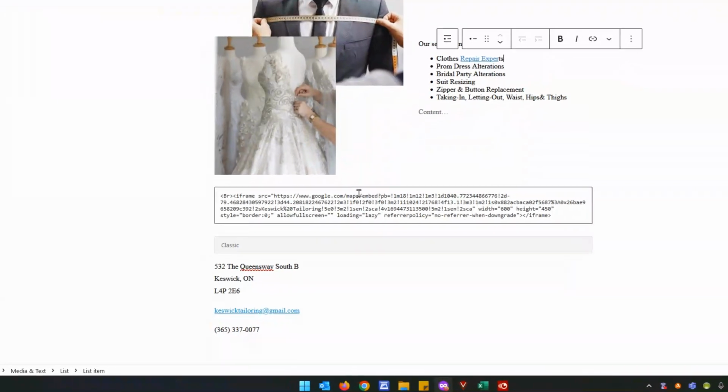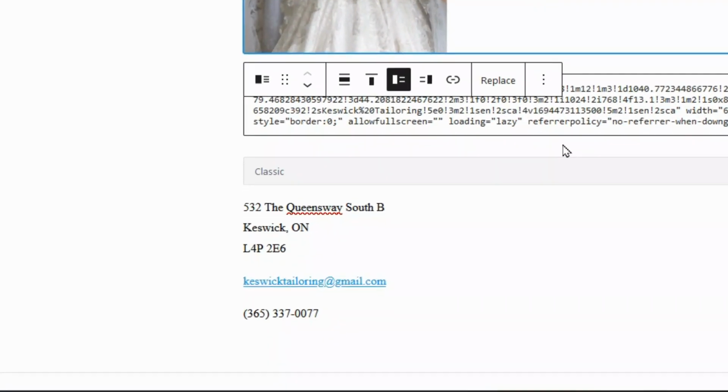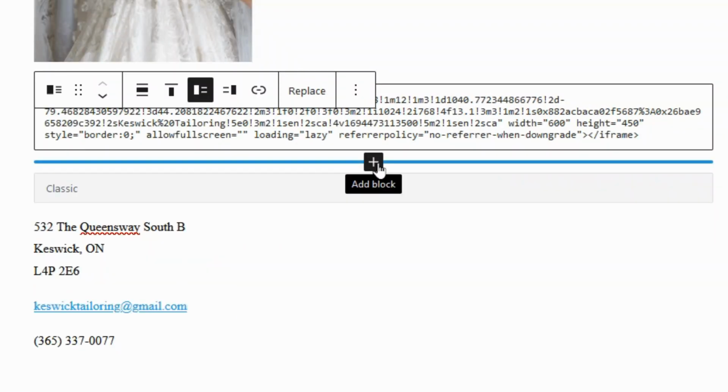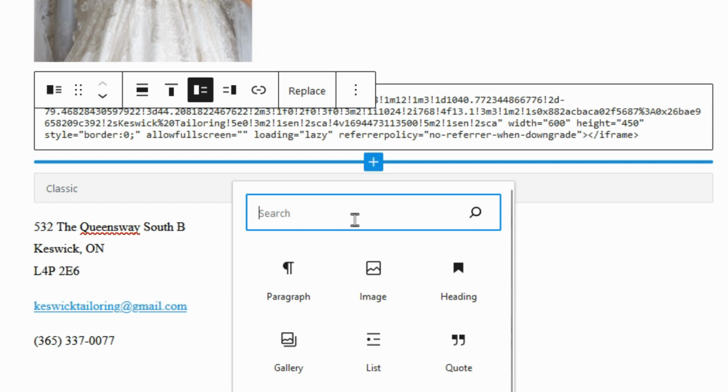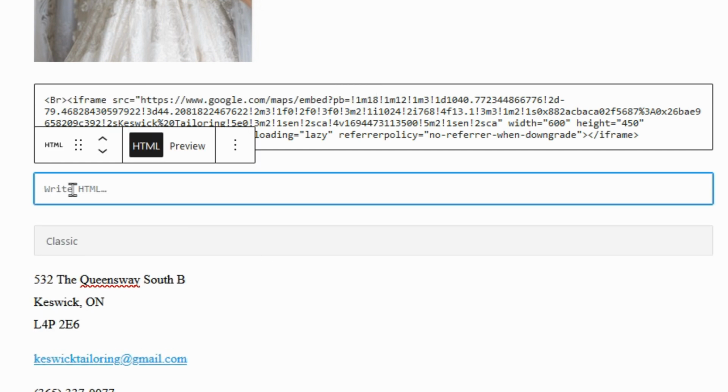There's code that you can enter too. So we got a Google map showing here, and it's quite simple. When you go into here, we're using blocks a lot in WordPress, so you would click on that and you would look for HTML. So you just type in HTML and you can click on custom HTML, and it opens up a little block here that says write HTML. So you could type in your HTML code. You could find online what the code is. In this case, we got our code from Google Maps and copied and pasted it in there.